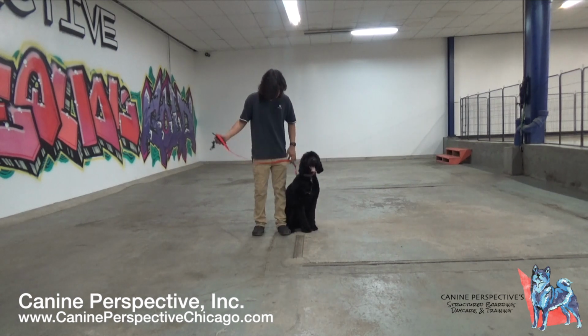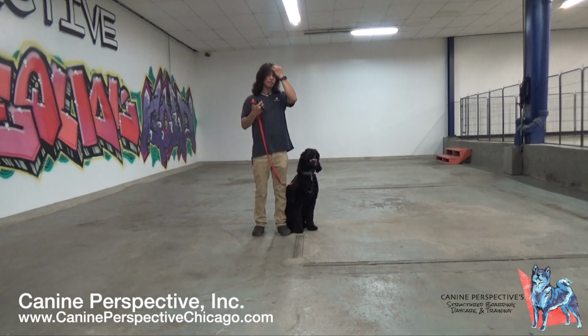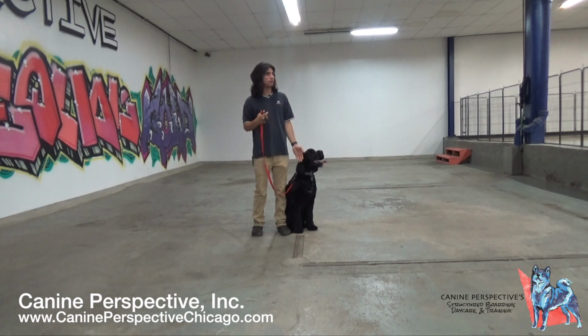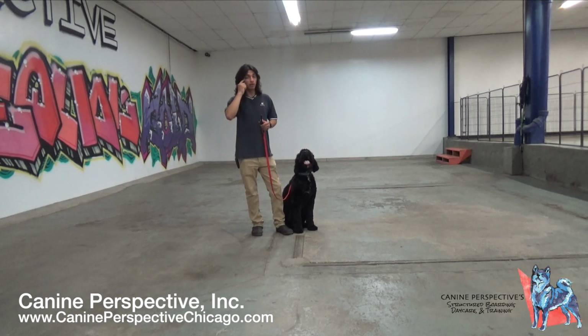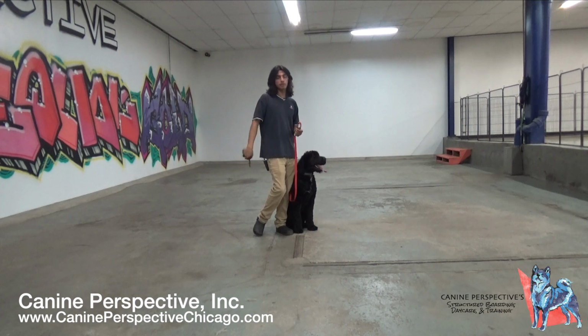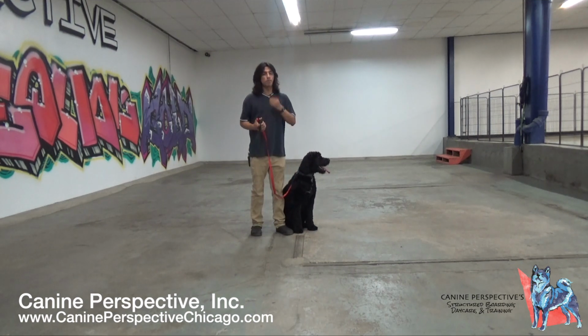Good. So right here, this is not a sit command. This is still heel. The auto sit is part of the heel command. So if we wanted him to stay here, we can't say sit because he's already sitting. So this is where stay comes in handy.